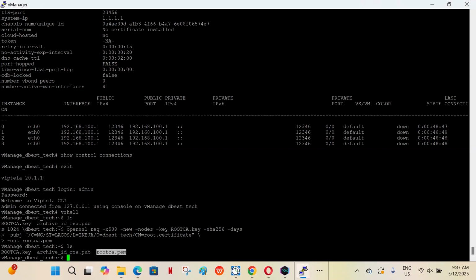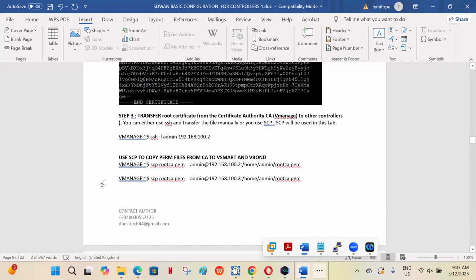So I'm going to be using SCP to transfer our file. SCP is Secure Copy Protocol.